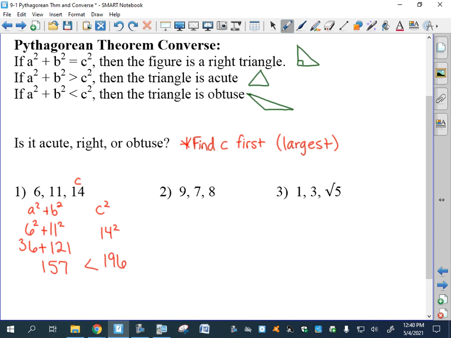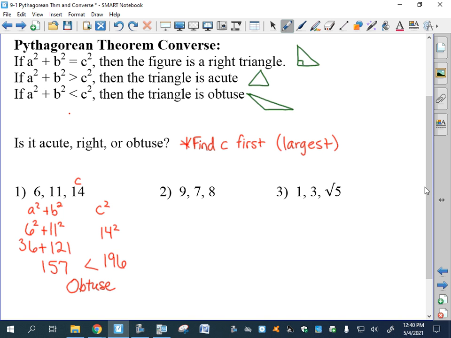Here's how I remember it. If we closed in the letter C, it makes the letter O, right? O, obtuse. If C is bigger, then it is obtuse. Now, on a test or quiz, I want to see this work. So make sure you show the work. If you just write the word, you won't get full credit. You'll get some credit. But quiz, test, homework, I'd like to see this work. Yeah, after 90 degrees is obtuse. Yeah. All right, pick out C first and number 2.